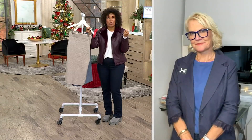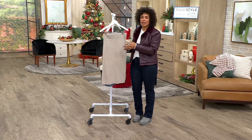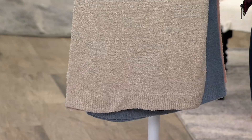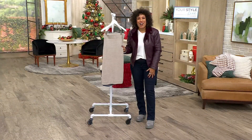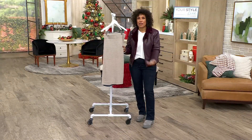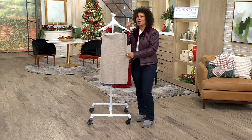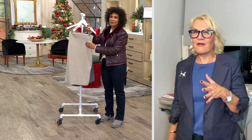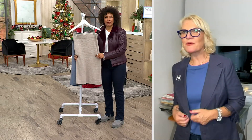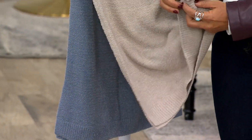I think the issue is that sometimes when you go through the skirt rack, they can be a bit random — it's almost like you need to buy the skirt and then buy things to go with it. What's so genius about this design is you know that you've already got pieces — whether it's a white blouse, your favorite denim jacket, your big faux fur coat, a turtleneck, or a knee-high boot — that will go with this, versus buying something and then needing to buy something else to go with it. So many clients will do that — they'll buy something, realize they don't have anything to go with it, and it stays in the closet and never gets worn.